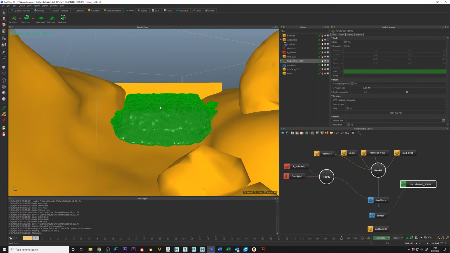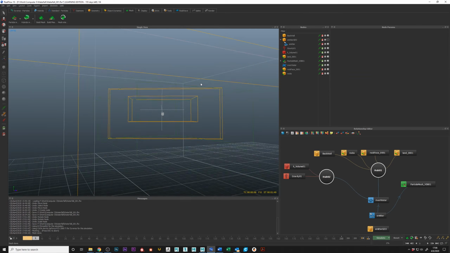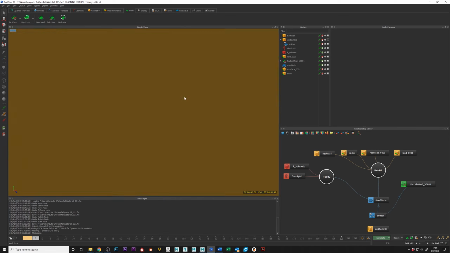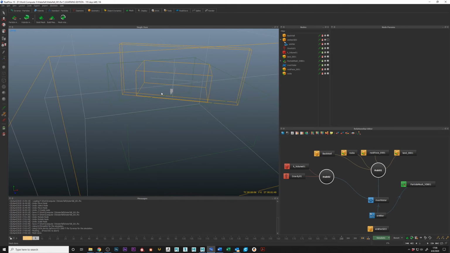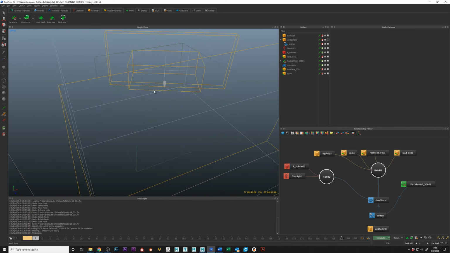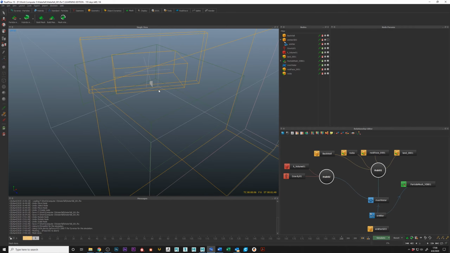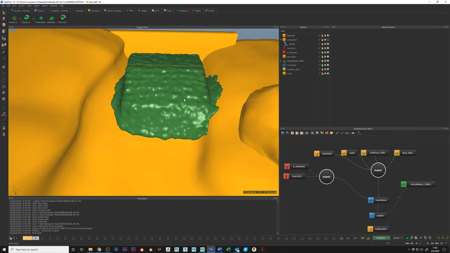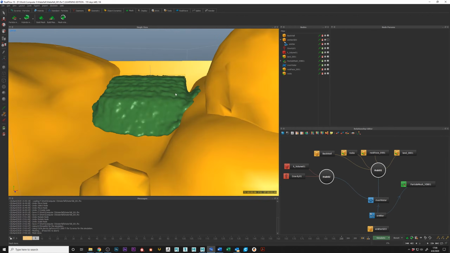And I'm going to hit a couple times here. So, what was that? F. There we go. If you hit F, it sets it so when you rotate, if your scene is really heavy, it's going to go to bounding box because that's a lot easier to draw than having to redraw the full resolution geometry all the time. So this actually speeds you up. I don't need it in this case. But there you go, so there's our mesh.